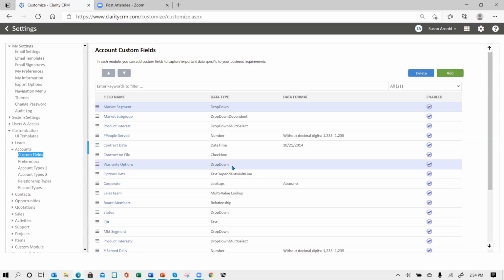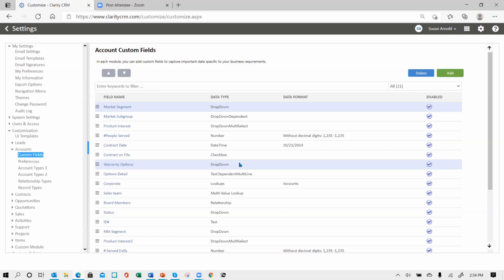All right. Now, another type of field that we have. One of the questions that comes up very often with people is at the account level, they might want to connect an account to a parent organization of some sort, like a corporate owner or a parent owner.